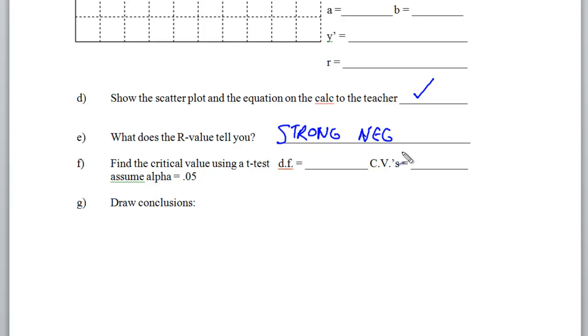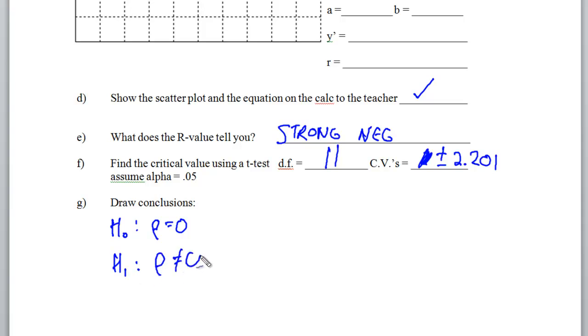correlation right there. Now, according to our degrees of freedom, our critical values are still going to be the same, plus or minus 2.201. All right, so that means we're going to either accept or reject the null hypothesis. The null hypothesis is going to be that there is no correlation, so rho is going to be equal to 0. And yeah, we found out this is like negative 86%, so we know that this is far away from 0, but still kind of roll with me here a little bit in case we never found our R value. Our alternative hypothesis is going to be rho is not equal to 0.